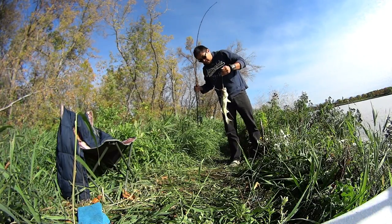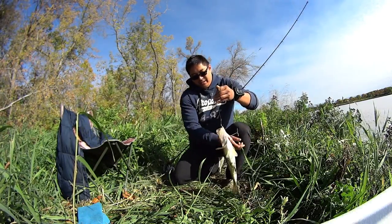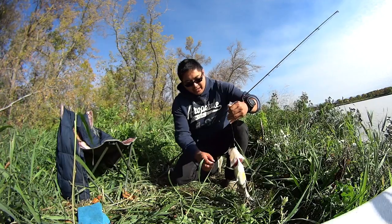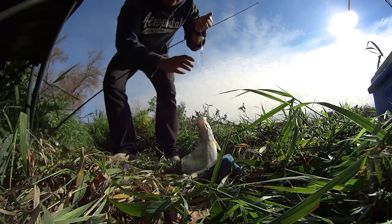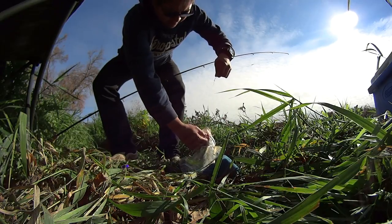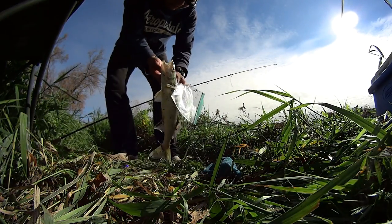All right, I got a greenback. Finally. Yeah. Look at that. Right there too, I snagged them right at the lips. Beautiful fish. It's on the gill. Finally.